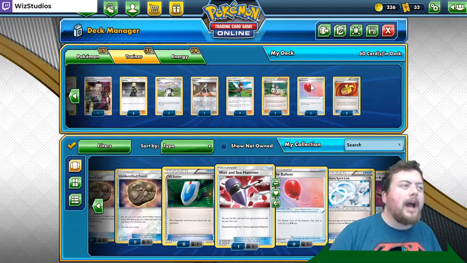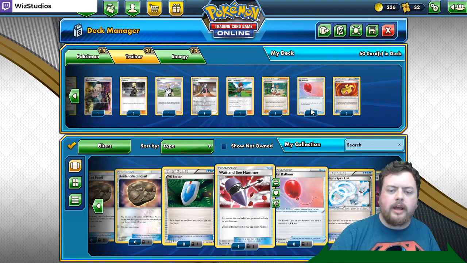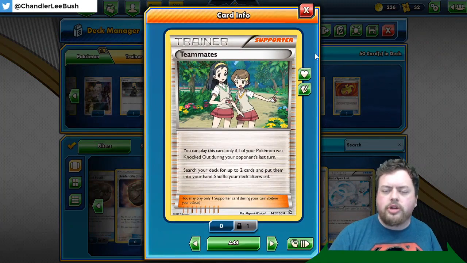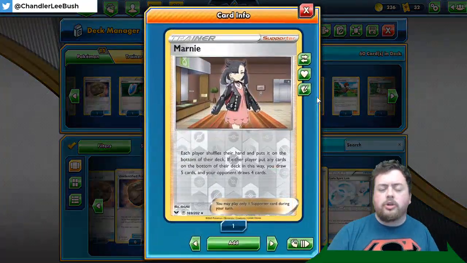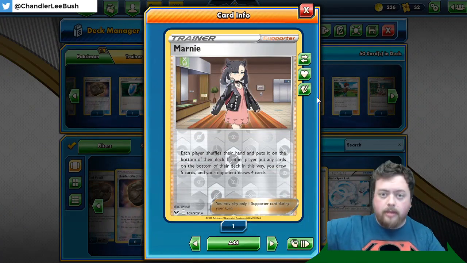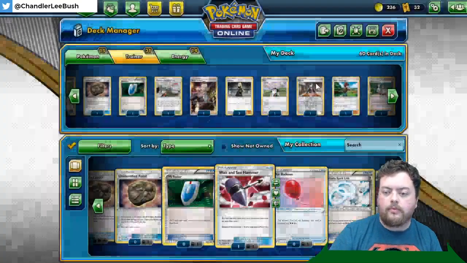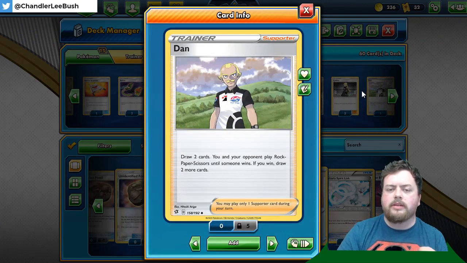And then just to run through our items here, we of course have the Air Balloon, making retreat costs 2 less. Our teammates that we tend to use in every deck, which is if we get knocked out, we can search our deck for 2 cards. Red's Challenge, of course. Marnie here, you and the opponent both put your cards on the bottom of your deck, and then I draw 5, they draw 4. Pretty solid there. Dan, of course, this is a new card from the Rebel Clash theme decks.